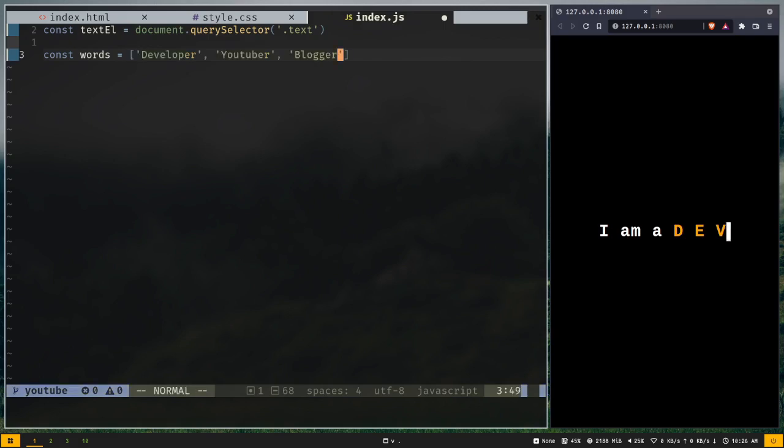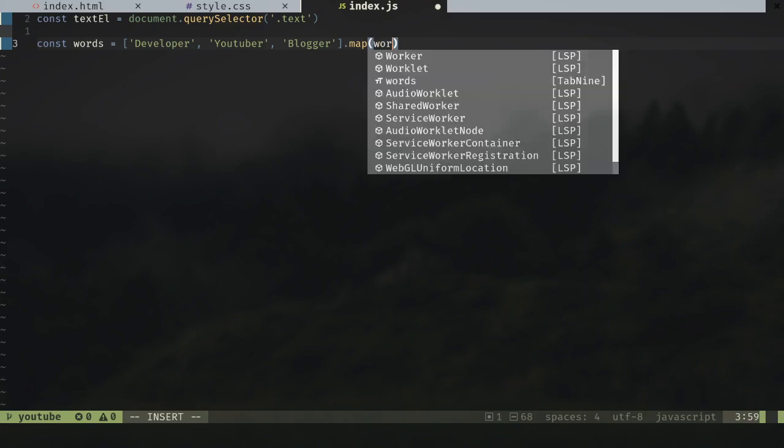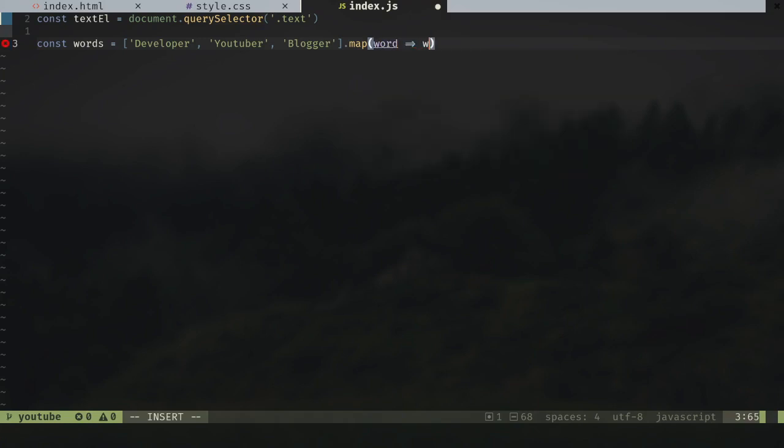And these words will have the typewriting effect, and we need to map it over. But we need to add a full stop at the end of each word. So we are going to map over this array. So map, we're going to take the word, and we will add a full stop with our current word. And you know that map returns us a new array, so our words will contain a new array of words that has a full stop at the end. So let's console log the words.